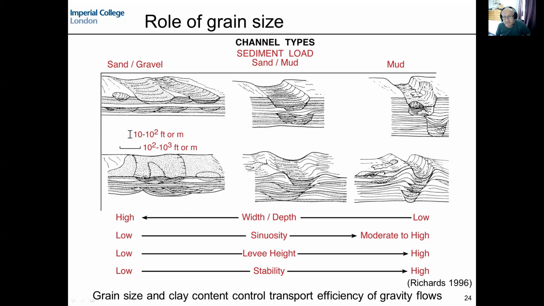At the other extreme, muddy channels, for example, these ones in here, they tend to be deep and narrow. So that gives us a low width to depth ratio. They have levees, these raised areas associated with the sides. So levees are well developed. And these channels, if we look at them in map view, can be highly sinuous. I'll show you some examples of that in some of the later slides. And these channels tend to be stable. They tend to stay sort of fixed in the same position. So in a cross section, we often see them stacking up vertically, maybe shifting their lateral position slightly from each other.